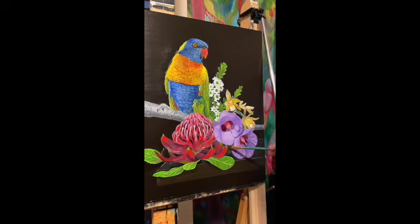This will mostly be in shadow. I'll end up painting over this in a moment, but I'm just kind of getting the base down here. And that's probably a little bit darker than I would like, so I'll go to the next level of lightness.